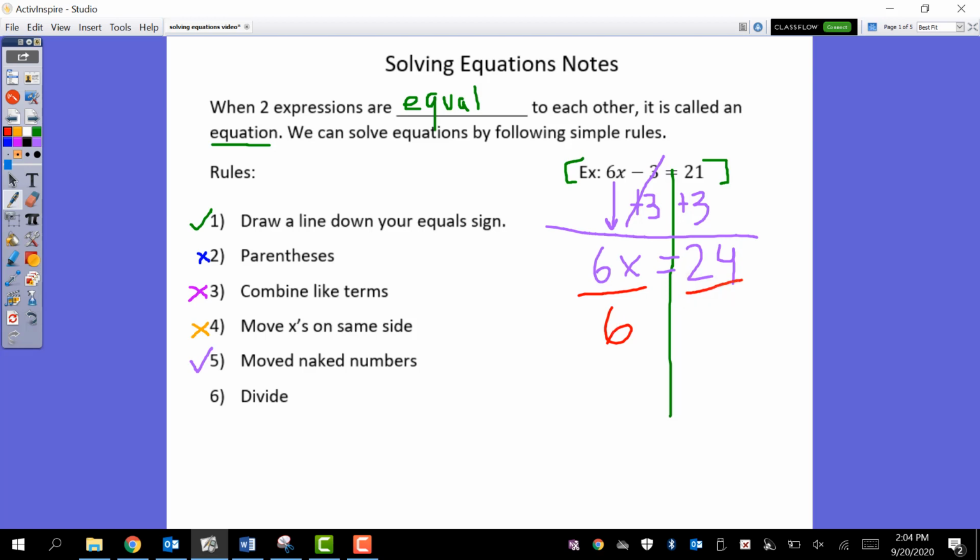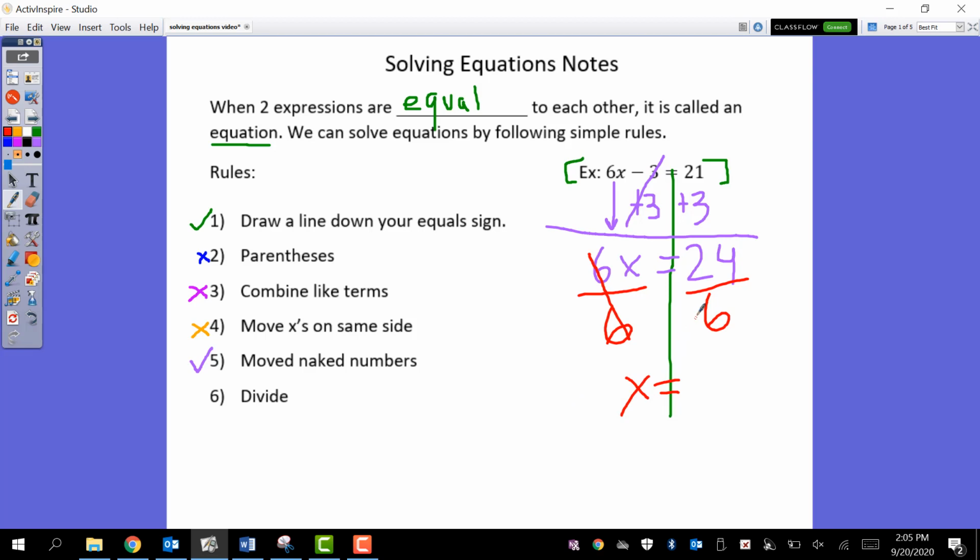Well, if I do it on one side, I got to do it on the other side. Divide by 6. Well, why do I divide by the same number? Well, when you do 6 divided by 6, that turns out to be 1. And we know when it's a 1 next to the letter, we don't have to write that anymore. So that's going to get canceled out as well. And you get x equals, because now x is alone, it's just 1x.